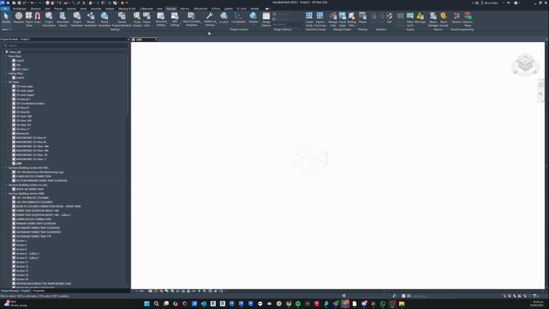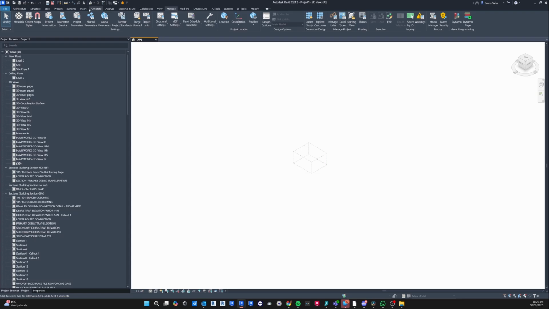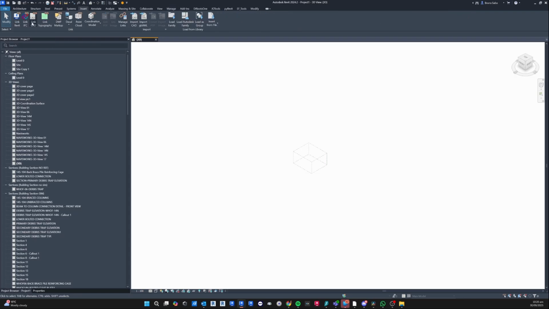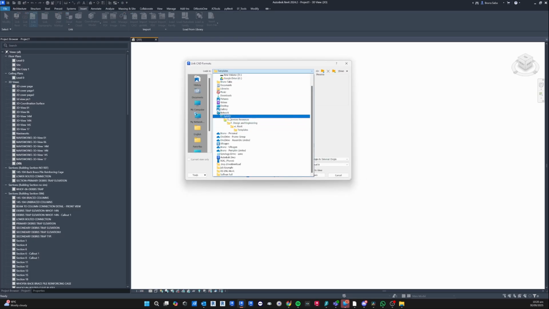And this is how you link the model into Revit. You go here. First you reset the coordinates. So let's reset now, and then we go insert. We go to link CAD, and we will go to the project number that we need here.